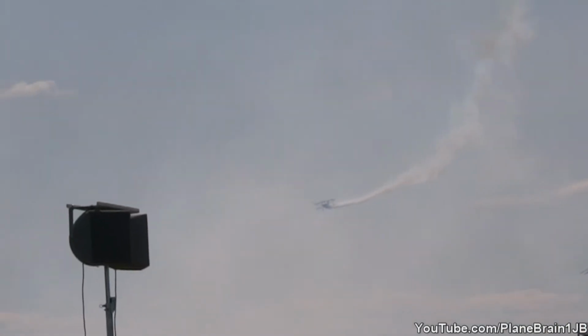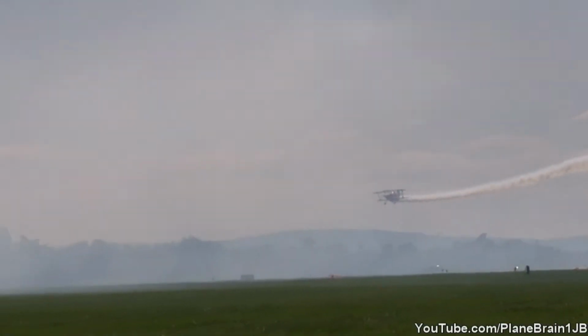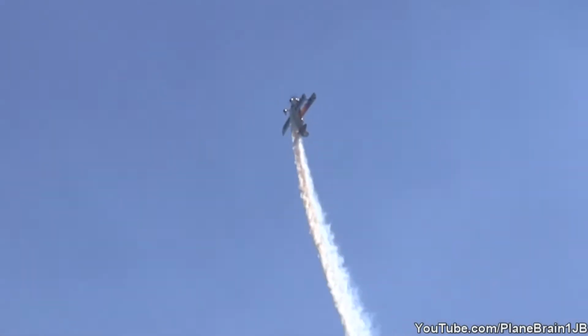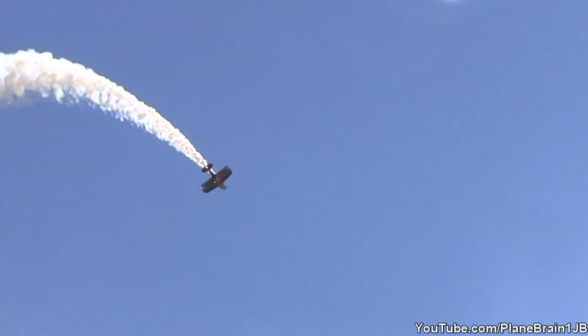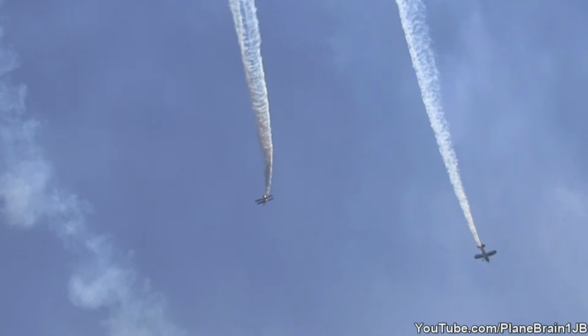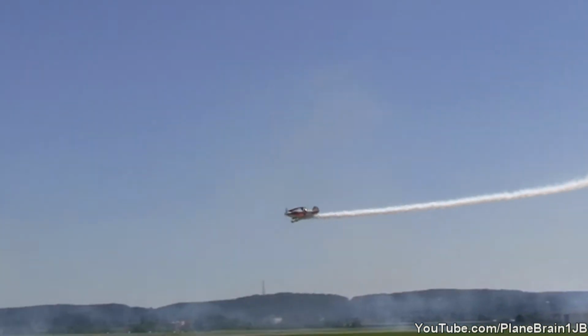They're gonna go right at each other again. Way too close together for me. Now the trick here is to try to get the formation back together. Let's see how they do this. First, you gotta get out of these loops.